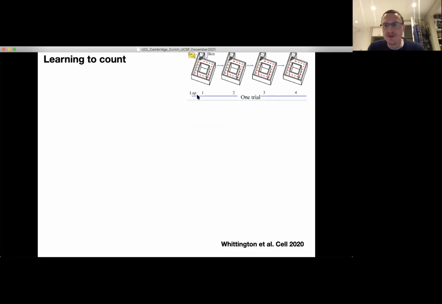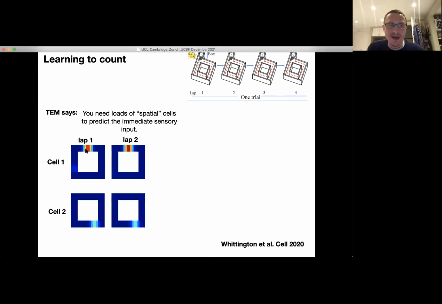Okay, here's another sort of similar kind of example. Here's a mouse that has to run around this maze four times to get a reward. And so he has to go 1, 2, 3, 4. Again, if he wants to know where he is in this task and be able to predict the reward, then he needs to make representations of several different kinds. The first representation he has to make, according to Tem, according to this model, is a place cell-like representation. It's the same on every lap. He has to make that because he needs to predict the thing that's coming immediately next, right? But he also has to know which lap he's on in order to predict the thing that's going to come at the end of the fourth lap.